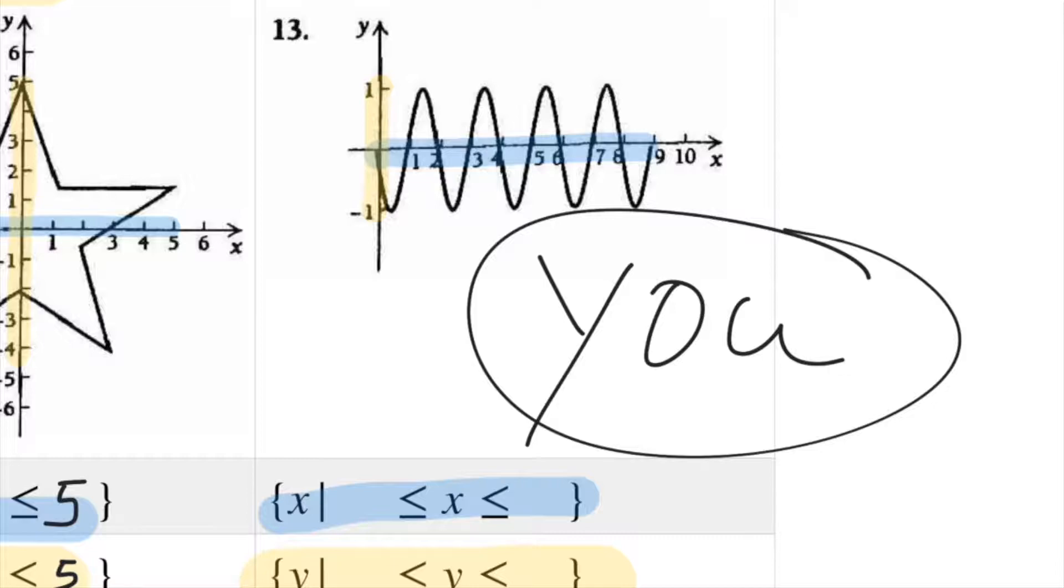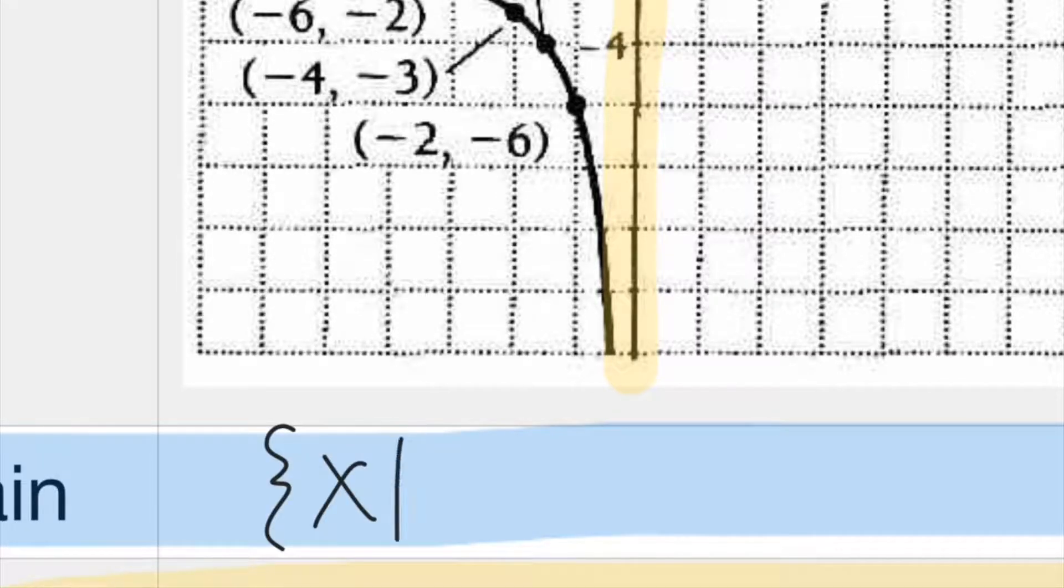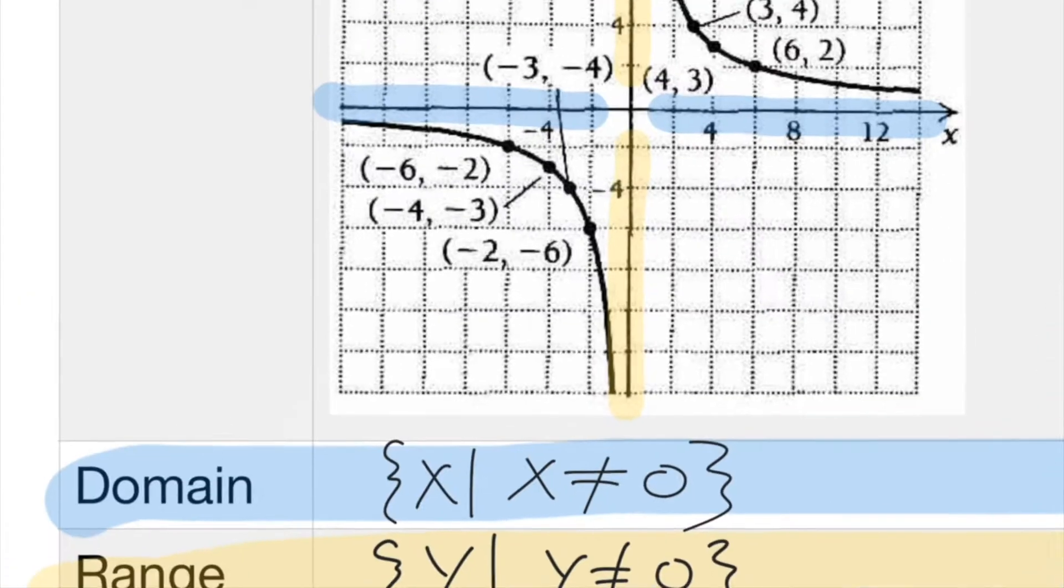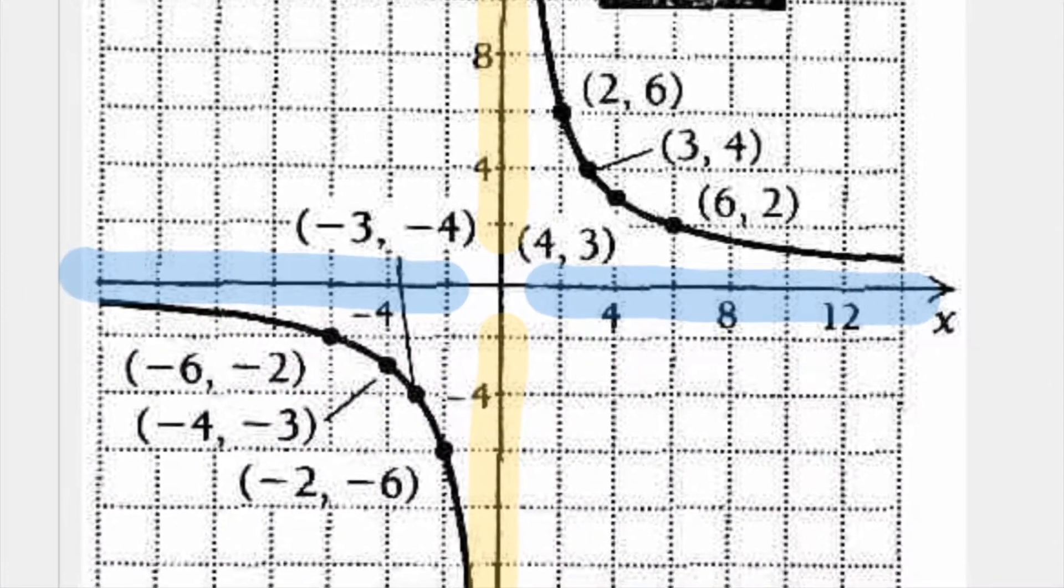Do it exactly the way we did the previous two. The collection of all x values, it's almost every single x value is represented here, except for one of them. There's a break in the graph right in the middle, right here, that all x values are represented except for the x value of 0. The domain is all x such that x is not equal to 0. The range is all y values similarly, that are not equal to 0. By the way, I just wanted to say that as a quick fun fact, do you know that Honolulu is the capital of Hawaii? Have you been there? I've been there. It's awesome. You should go check it out. Honolulu is the capital of Hawaii and that's your audio check.